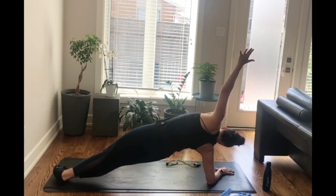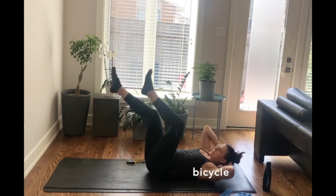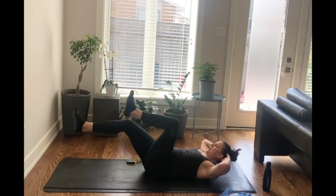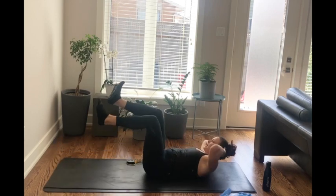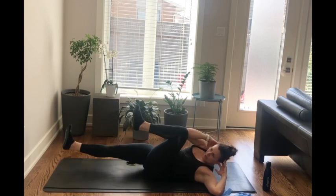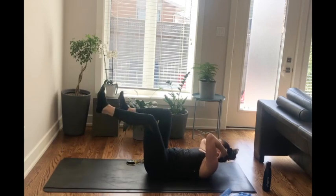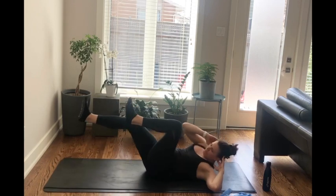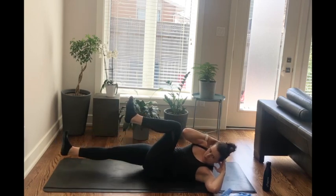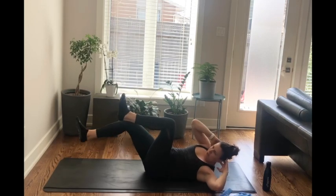In 3, 2, lying down on your back. Heads, your fingertips are gonna scoop up your head. You're gonna bring your right elbow to your left knee, and then switch. Left elbow is going to come towards your right knee. Try to peel a little bit more of your back and shoulders off of the mat as you twist. See if you can touch your elbow to your knee.